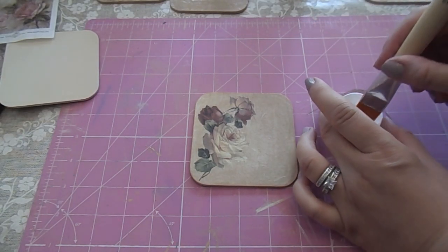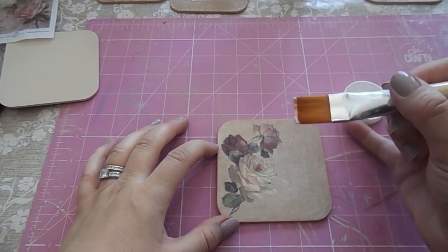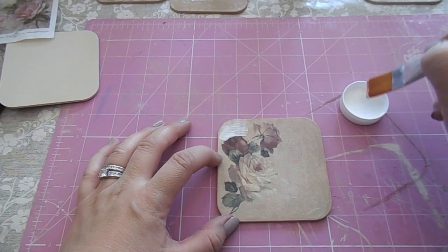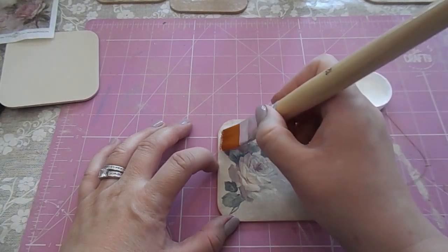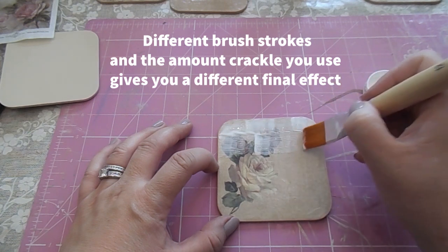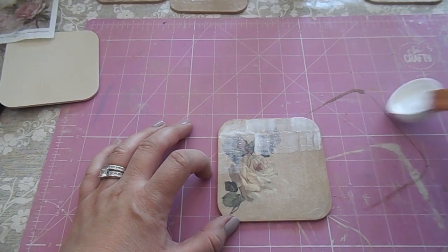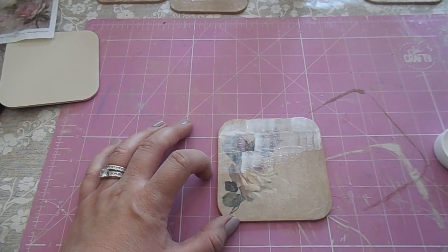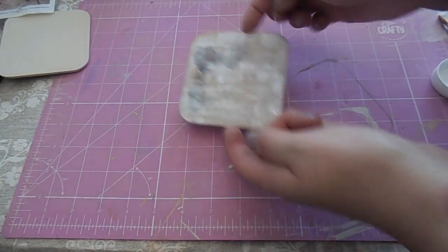The first time I did it I went over in long strips and it left it quite streaky, so the next time I did it in shorter strokes and didn't go back over what I'd already done. I think when you keep brushing over it that's when it goes a bit wrong. Go over all of the coaster like this — I'm going to swap brushes to finish it off. Once that's done, leave it to dry. I wouldn't force-dry it with a hair dryer.